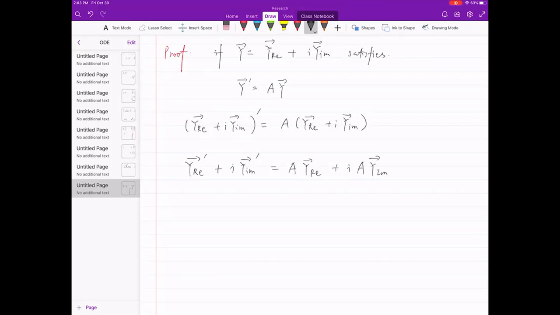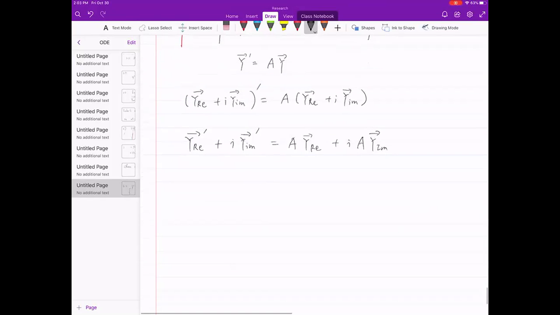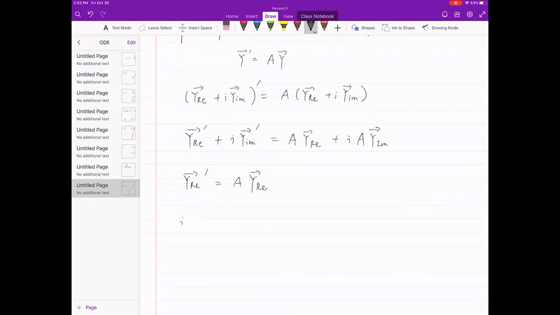What I'm trying to say is you have two complex numbers and they're the same. How can you make two complex numbers to be the same? That means their real part is the same, and their imaginary part must be the same. That's the only time two complex numbers are going to be the same, right? That means your real part satisfies this equation. And your imaginary part after you divide by i also satisfies this differential equation.